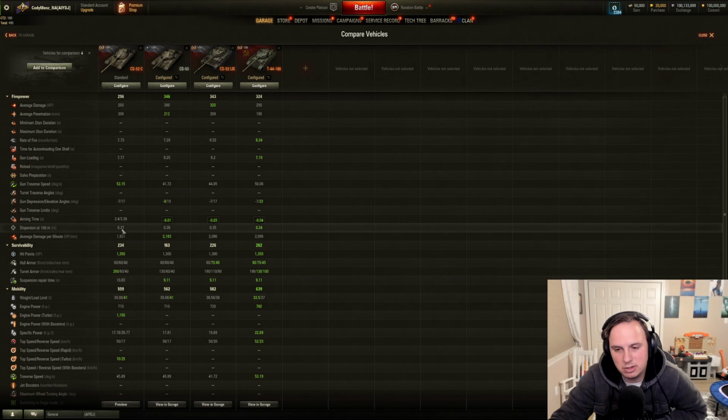Your overall accuracy isn't great. It's the worst out of these tanks here, and much worse than the T-44-100, which is comparable in the mobility department, at 0.34. So that's something to keep an eye on. This thing's not like a sniping tank. Your aiming time as well is a little long, especially when you get into the turbo mode.